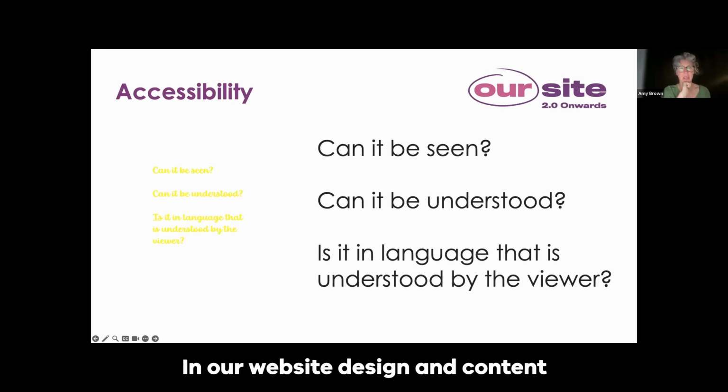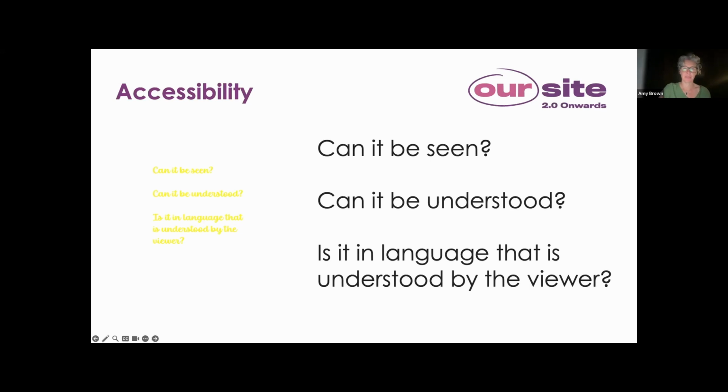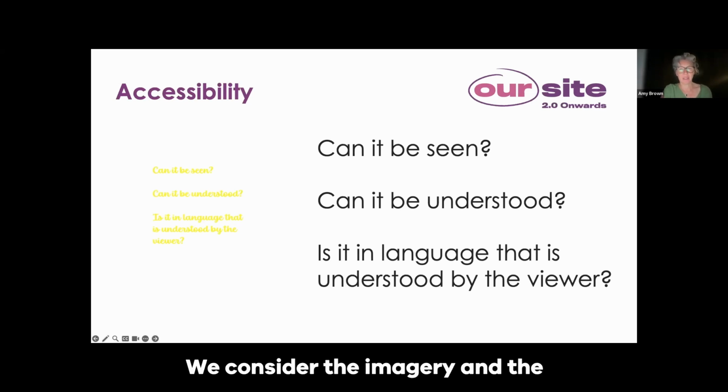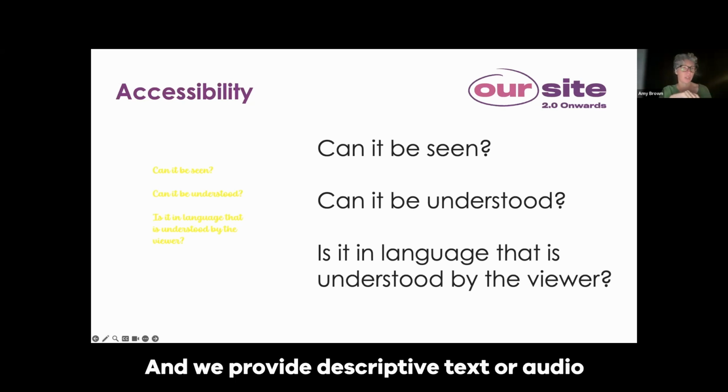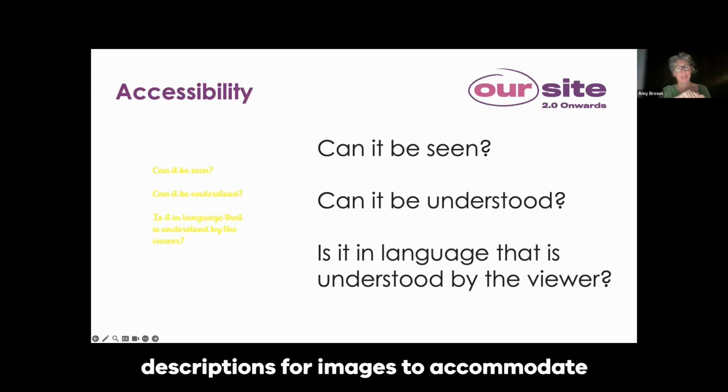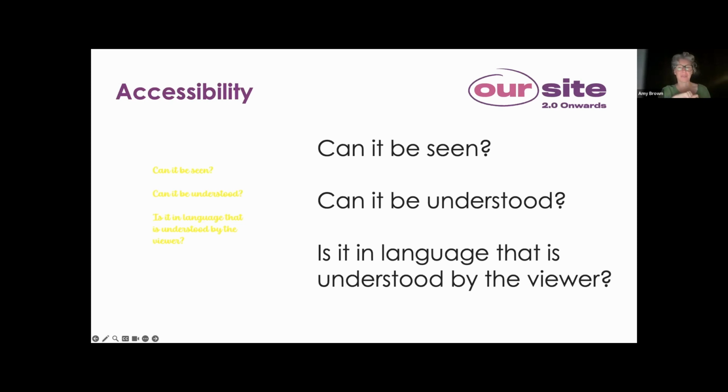In our website design and content development process, we prioritise accessibility in a few key areas. We consider the imagery and the lettering, such as font type, size, shape, and we provide descriptive text or audio descriptions for images to accommodate those with visual impairments.